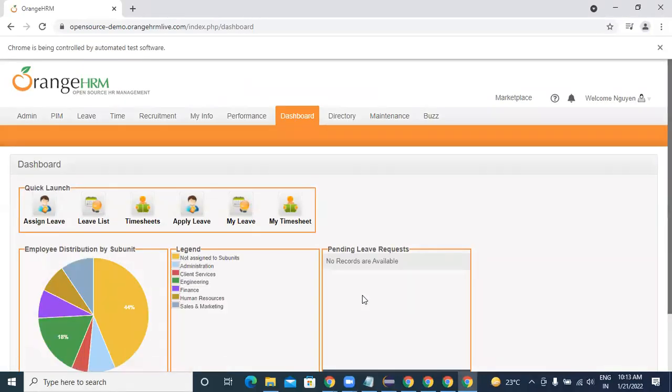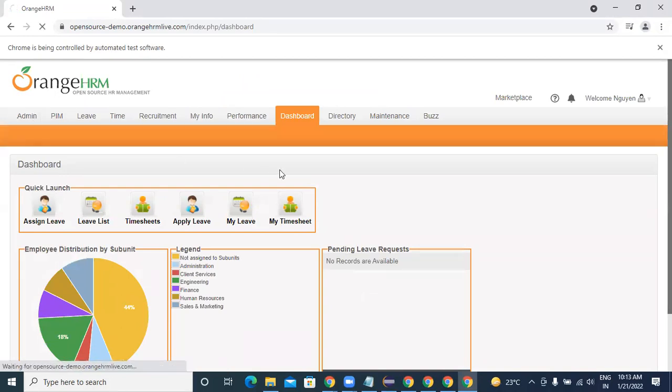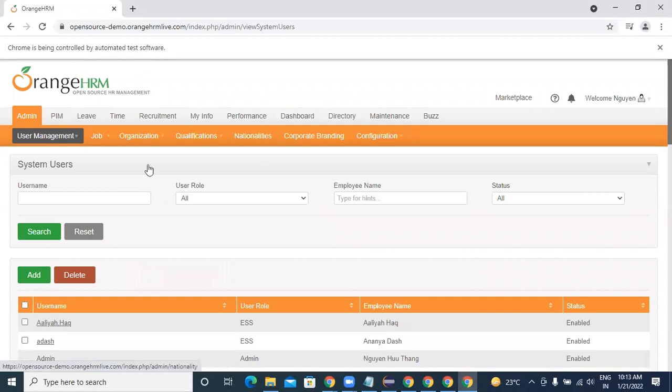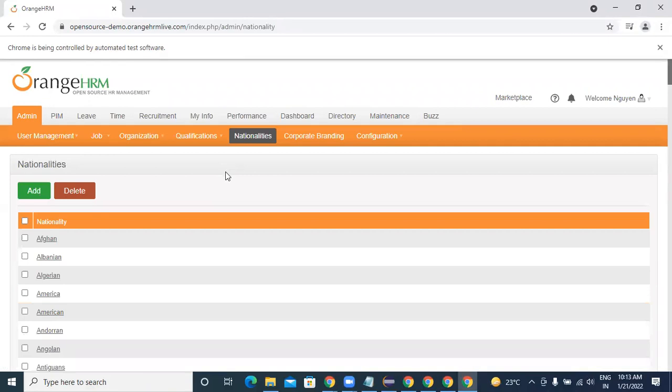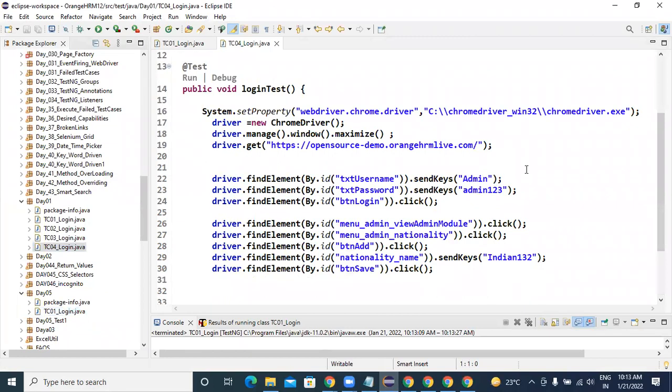So like that. Previously we inspected admin and we inspected the nationalities web element, and after that we clicked on the add button web element. That means I have taken every web element ID and continued. Like that we have written these lines of code. Does it look like the coding part that you are writing? It is very easy. Anybody can write a Selenium program. Most of the things we have to focus on are the best practices and coding standards that we can follow. Writing Selenium code is very easy.